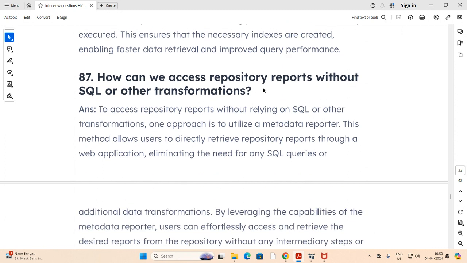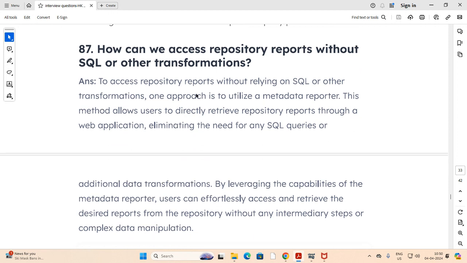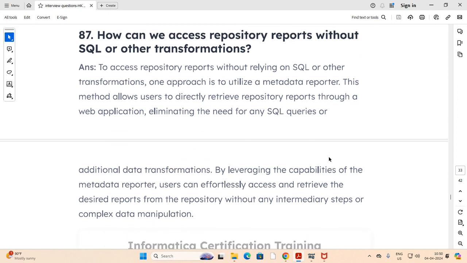How can we access repository reports without SQL or other transformations? To access repository reports without relying on SQL or other transformations, one approach is to utilize the metadata reporter. This method allows users to directly retrieve the repository reports. The metadata reporter, what does it do?